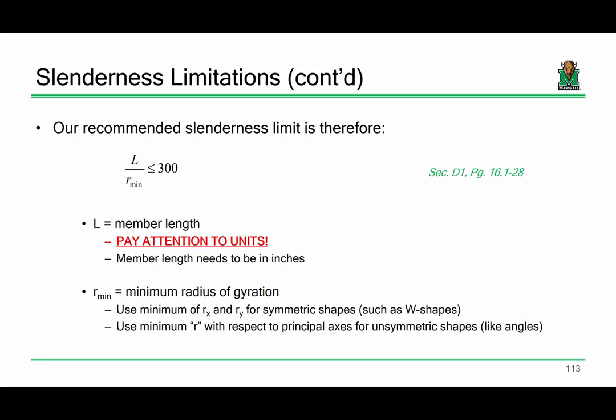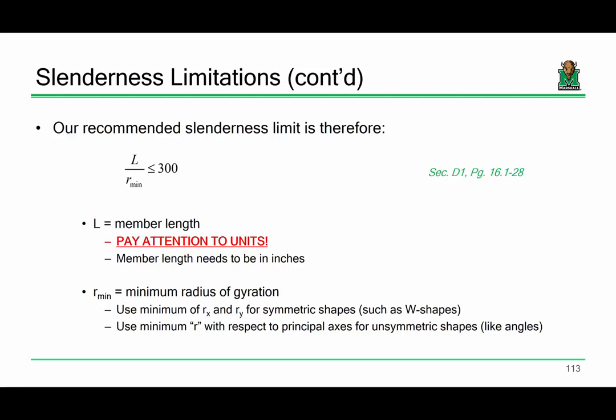That's for W shapes. However, for angles, I want you to turn to Table 1-7. Let's look at an angle. Does anybody see something different on the angle tables? There's an x-axis, a y-axis, and a z-axis. What's going on with that z-axis? The z-axis is the principal axis. Remember that whole Mohr's circle thing?